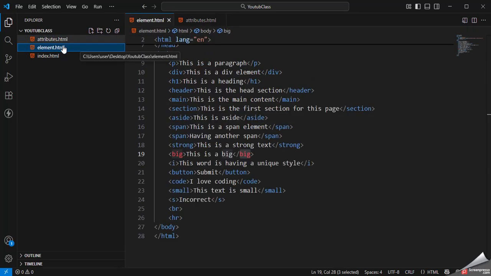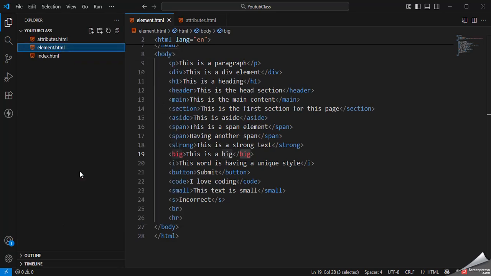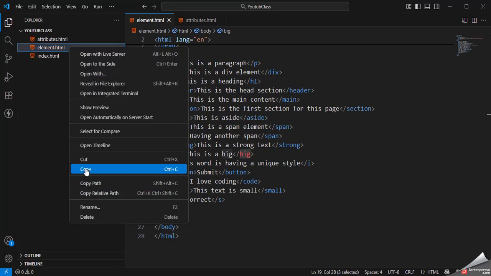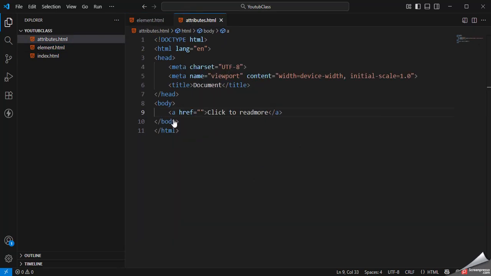All right, so I'll just hover on that particular file I want to copy, and then right click, and then you see copy, right? Not copy path, but copy, right? So then I come back to our file, and then I paste it inside the href. So this is what is known as name, and this is known as value.